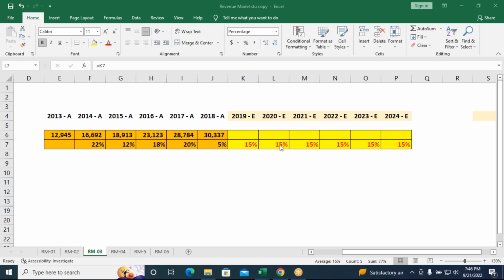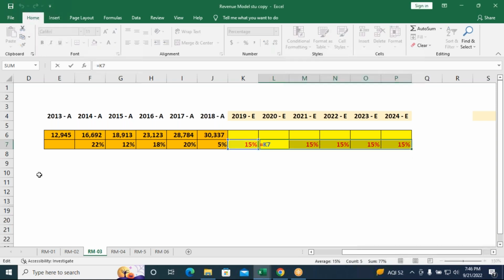Yes, ma'am. When they have not given me the growth percentage, I'm taking the previous years' growth calculation, whatever we have done. Based on that, I am creating an estimation. I'm estimating the value that it might be this much. So I calculate for 1 year and I'm taking the same growth percentage for the other 5 years also. Okay, now this is done.